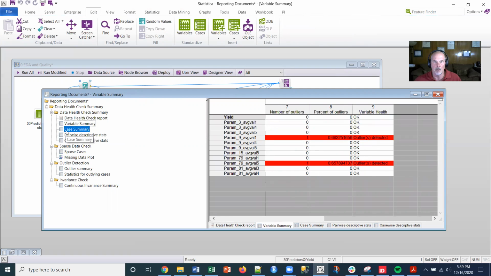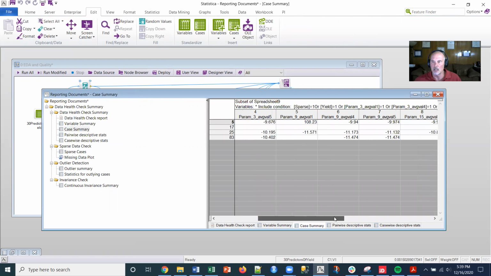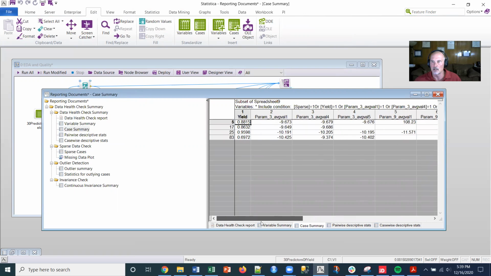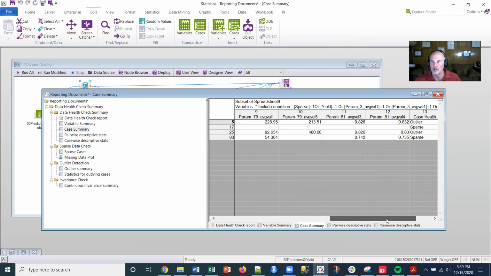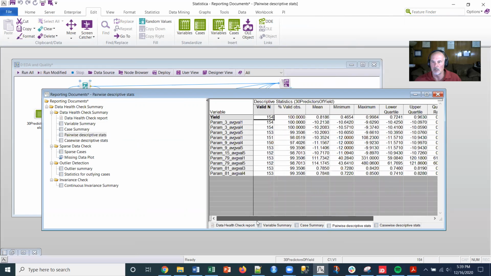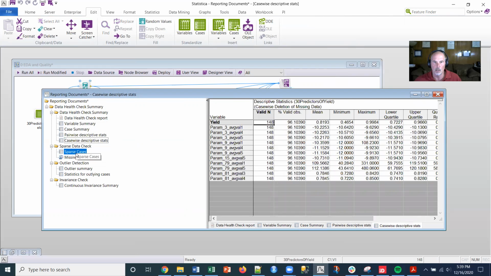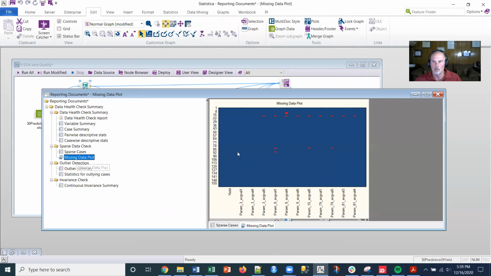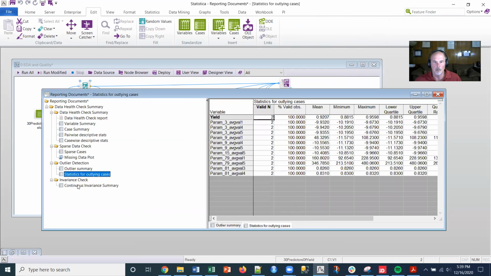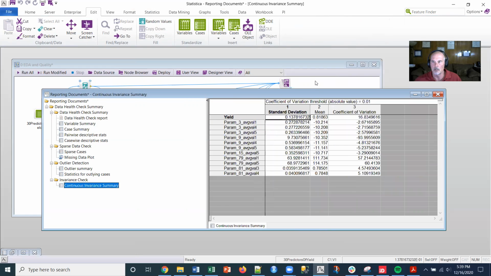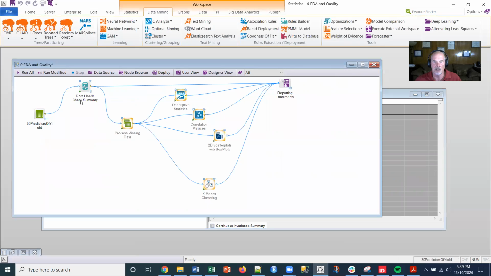It gives me the percentage. So anyway, I won't go through every little feature, but you get an idea that you get a nice report. And here's what was actually excluded as well, and why, if it's an outlier or sparsity, the reasons that were generated. So again, a nice little report, and missing data plots, etc. I want to keep these fairly short, so I'm going to go ahead and just dive in.